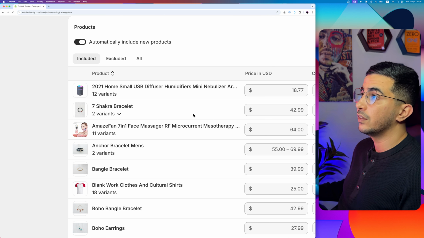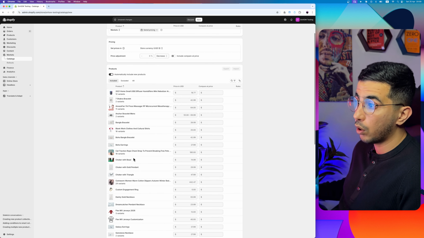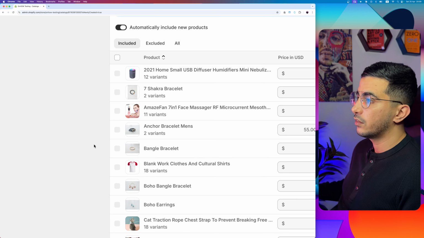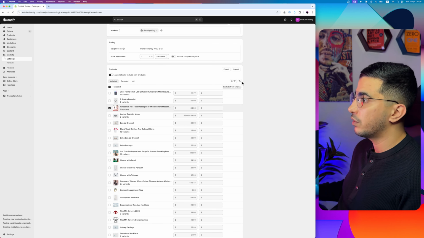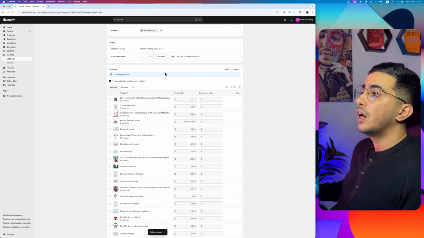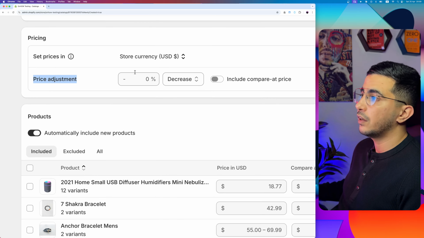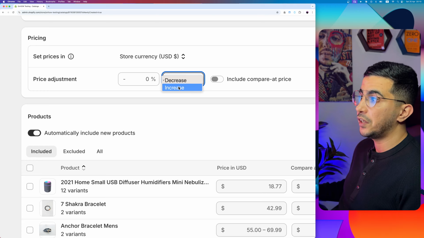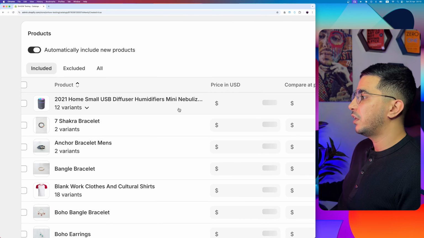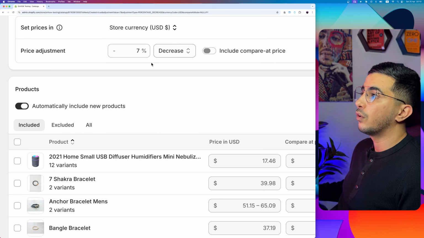Click on it, selected. Now below, it will not show you the option to exclude products because it will show all by default. However, if you click on save, then it will show you the option to select some products. Here it is. You can click on this one, for example, click on exclude from catalog, then you can exclude it from the catalog. However, how to adjust the pricing? You see price adjustments here. You can adjust by percentage, decrease or increase. So if I did 5%, for example, or 7%, the pricing here will be updated for all products, as you can see, by a decrease of 5%.